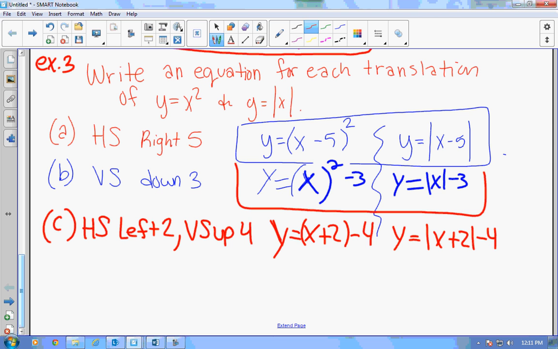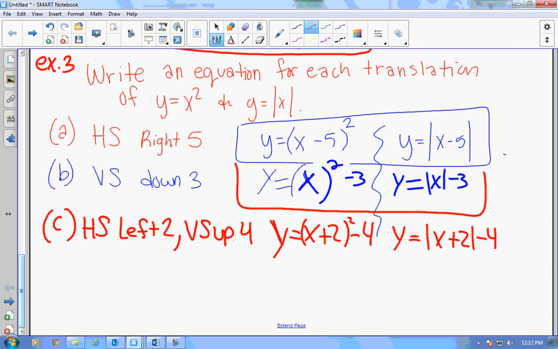Okay, everyone, let's look at the quadratic first. The one on the left, thumbs up, that's good, or thumbs down, we need to fix something. So, left 2, up 4. Thumbs up, thumbs down. I'm going to go with thumbs down. I see a detail or two you need to fix. First of all, I don't think it's quadratic. What's missing to make it quadratic? Yeah, there we go.